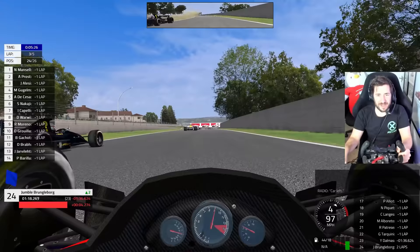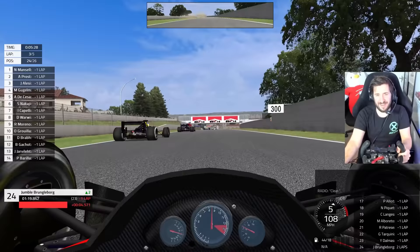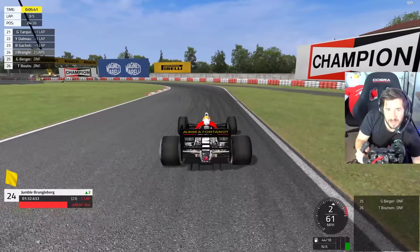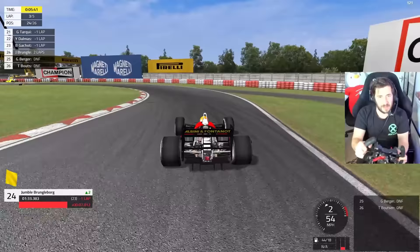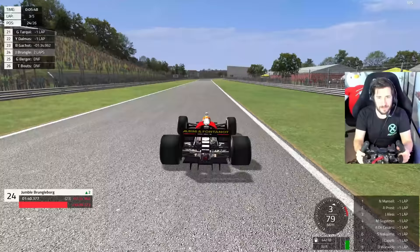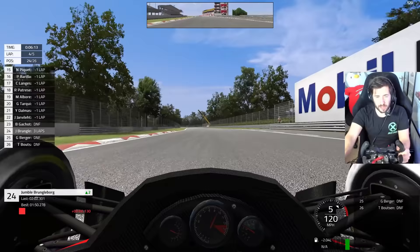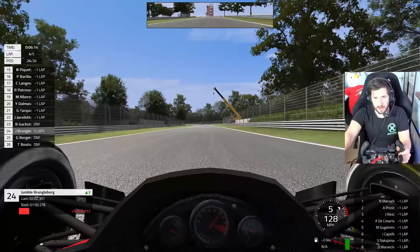That doesn't sound good. Clear left. Clear. We've got to get... what's happened? Yellow flag. Something substantial has happened. It sounds like suspension — I'm not turning left anymore. I think rear left suspension... get fucked whoever that was. I'm by! Come on. Only one more lap to get through in the struggle bus. Now we're getting the speed. I suspect there's going to be just an absolutely almighty crash in a minute, but you know what? I'm sort of here for it.